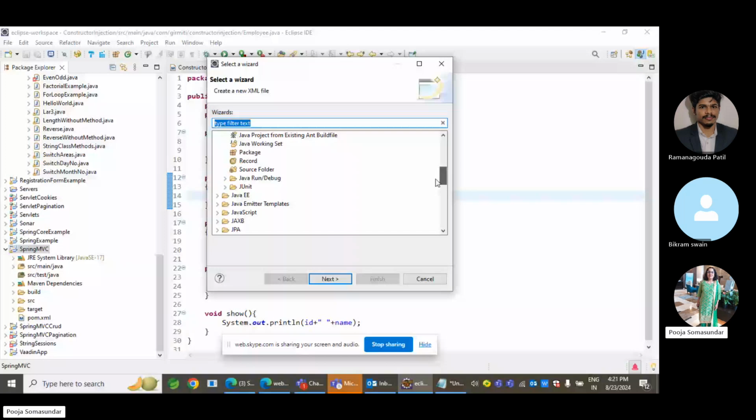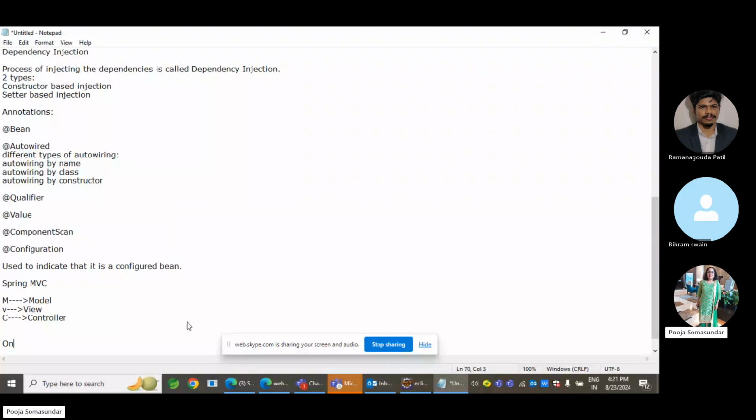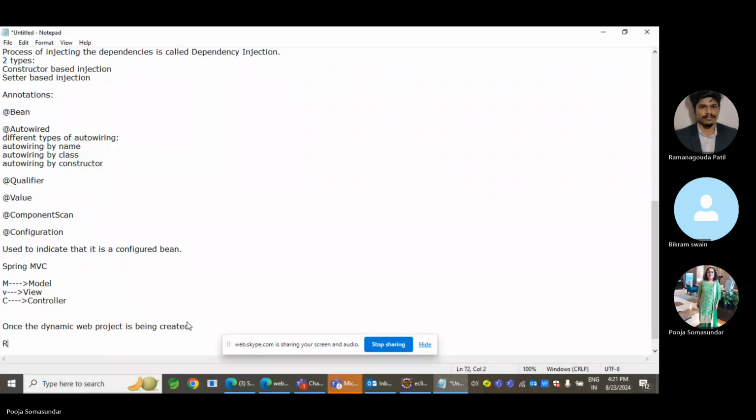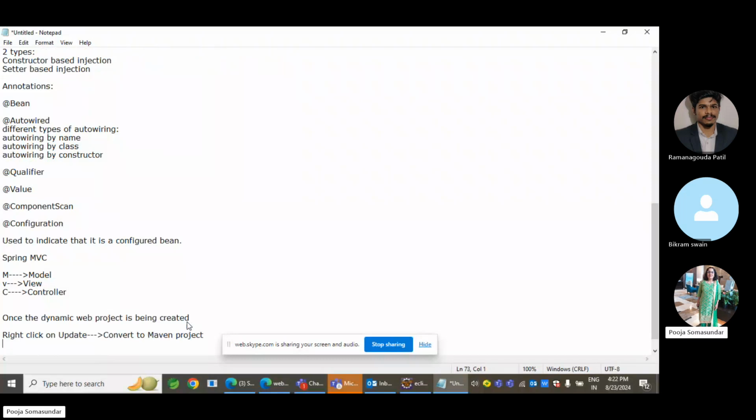Once you've created the dynamic web project, right click on it, click update and convert to Maven project.